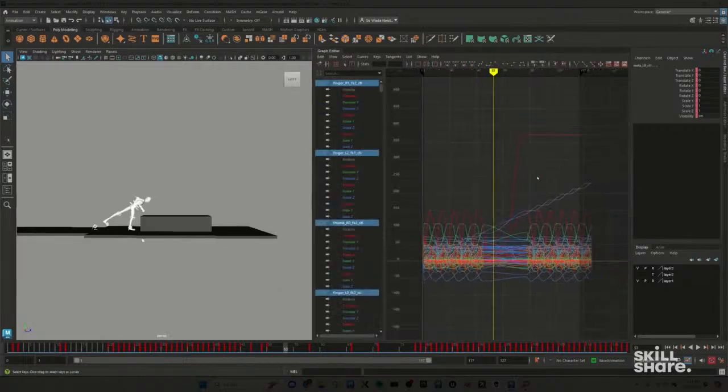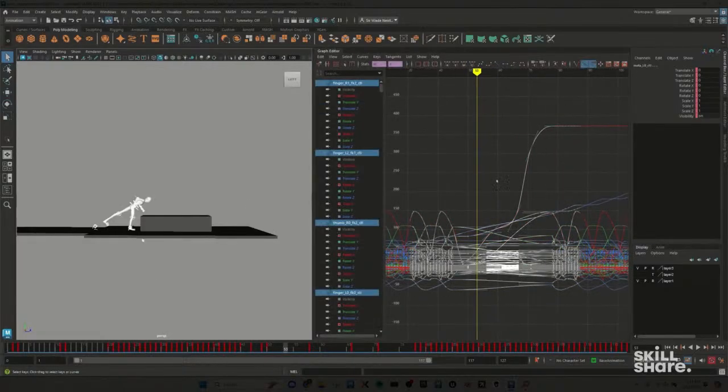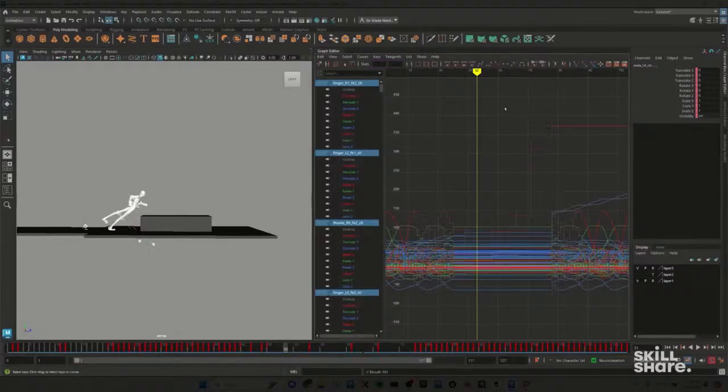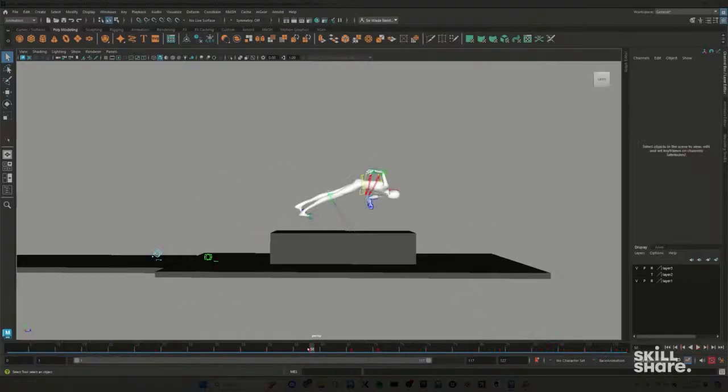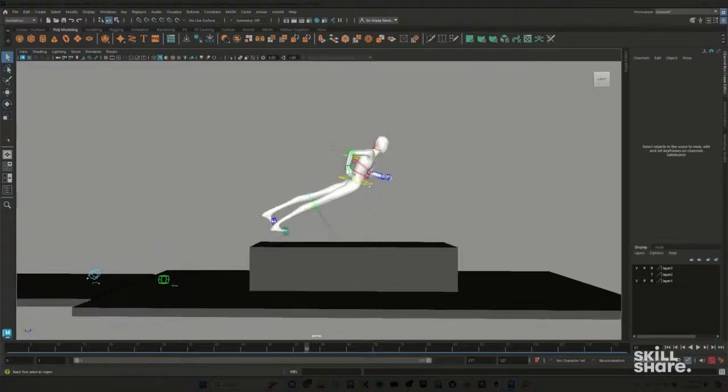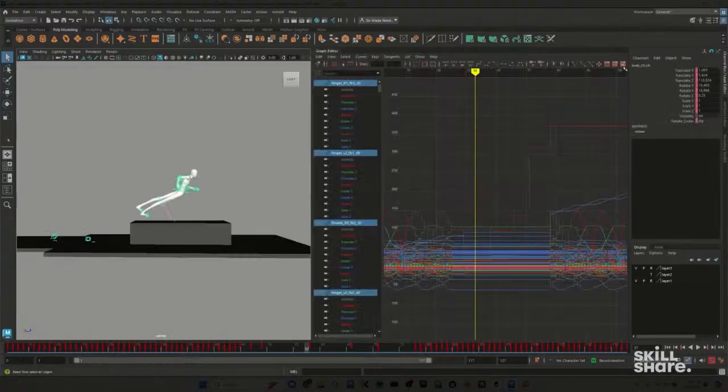Grab all your controls, come back in here, set your graph editor to this button right here, step tangents. Now, I can go through with the period and comma buttons. I can step through those individual poses rather than hitting play. So if I hit play, it doesn't look like anything happened because I think I missed.